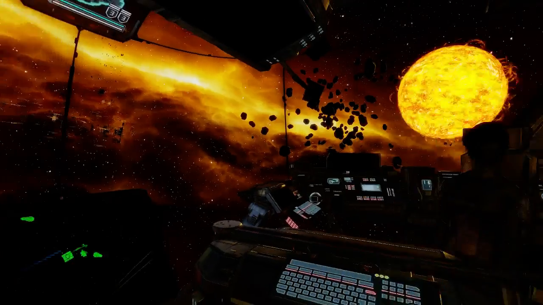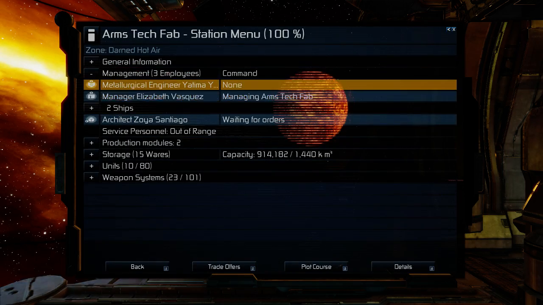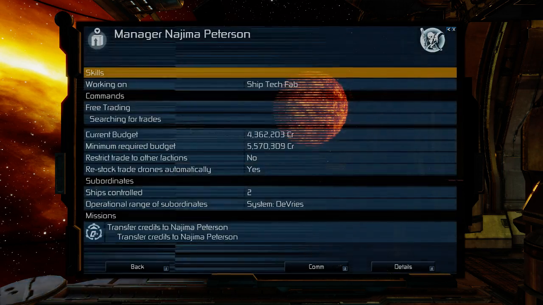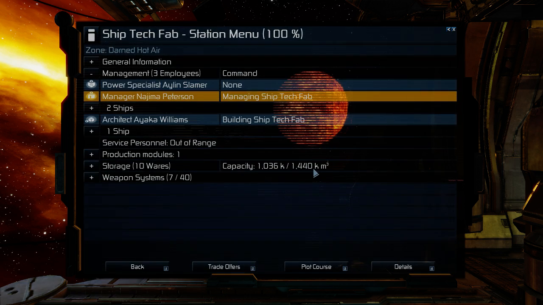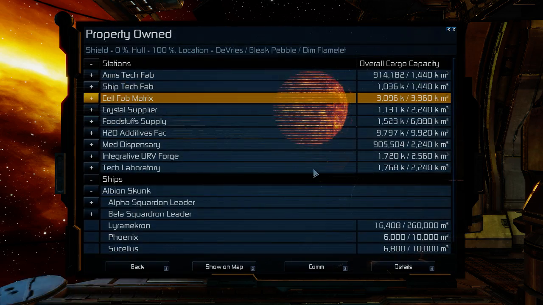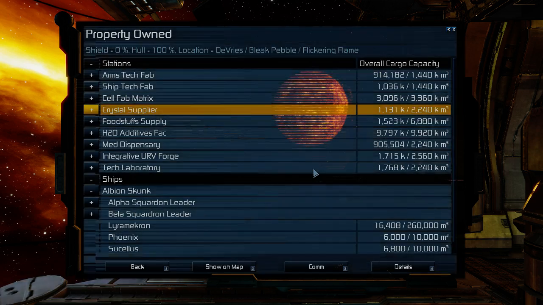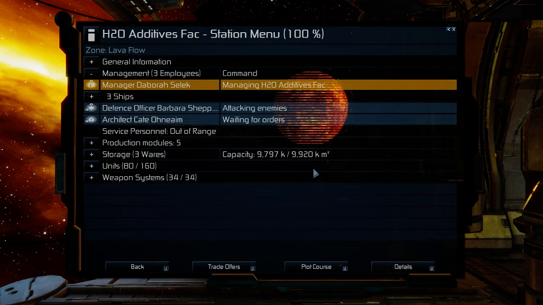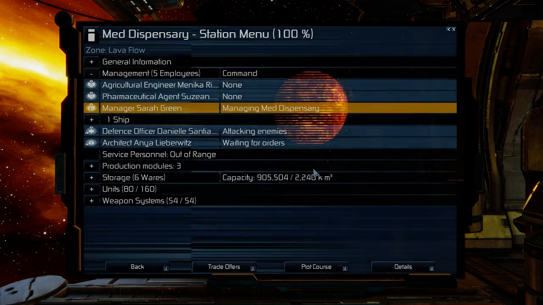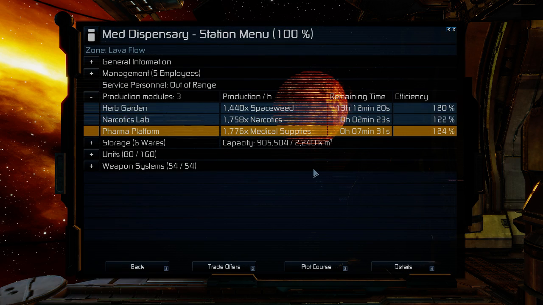While I'm waiting, I should see how the budget on my stations is. Manager, you're good. You need some more. You always need more because you don't do a lot of selling. Let's pump you up to 6. Perfect. Yep. And cell fab is perfect. It's good. Crystal supplier has a good budget. Food supply, good budget. H2O additives, good. Perfect. Actually, how's the med dispenser doing on its production lines while I'm checking? Not bad. It could be better.